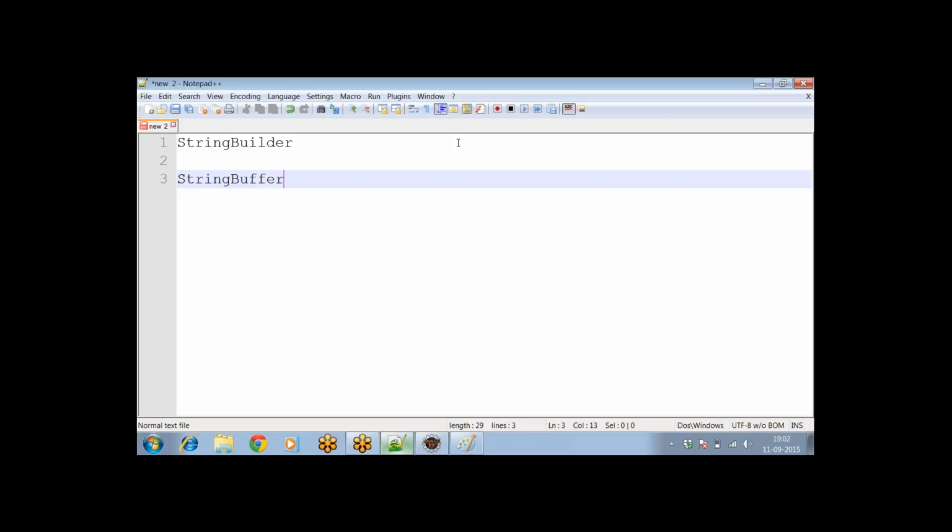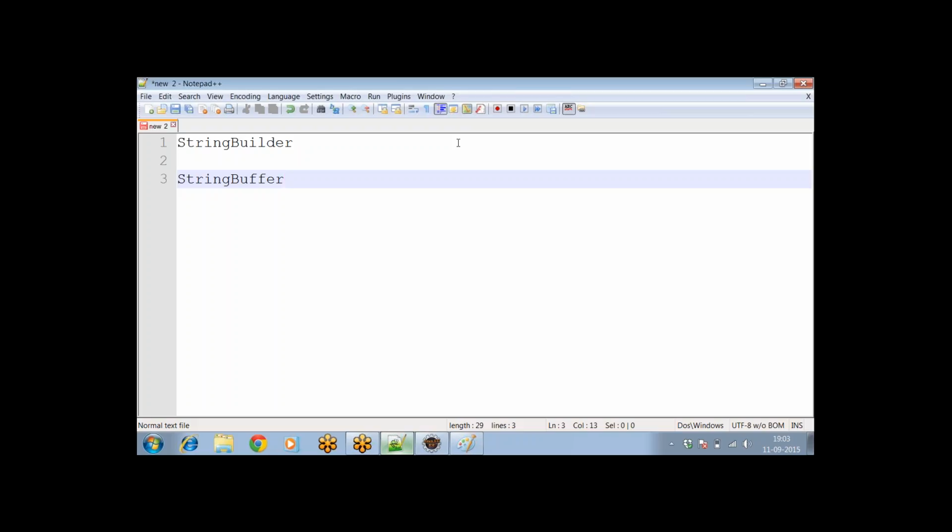So these two classes are also used to store string content. The way we use string class objects to store text content, similarly, string builder and string buffer can be used to store string text content itself.